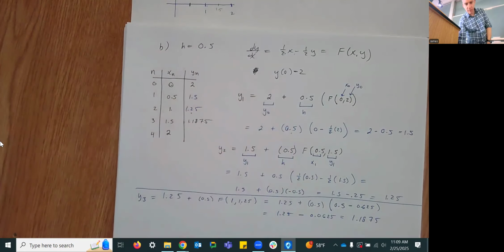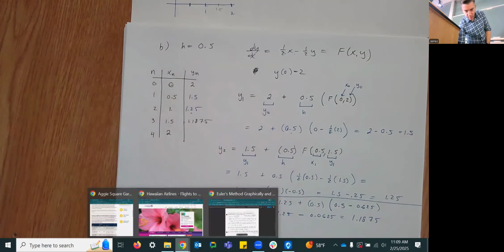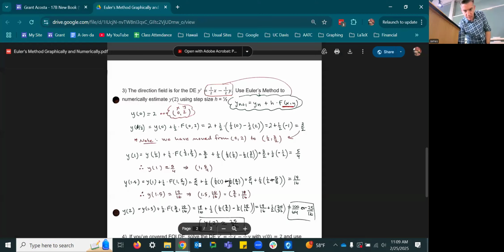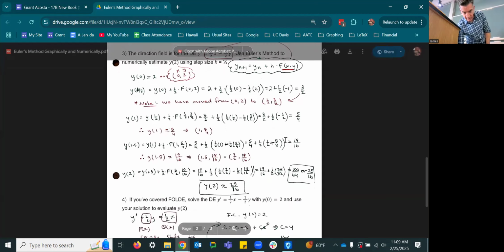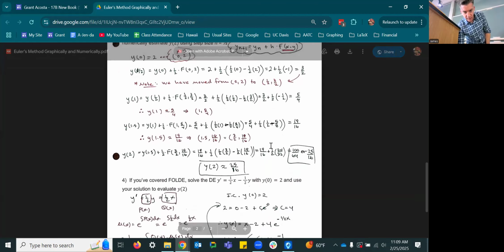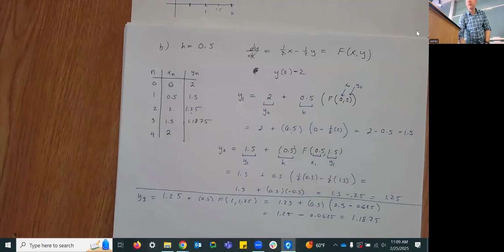Assuming I haven't made an error, let's double check Grant's work just so that we can be sure I didn't make a stupid mistake. No, he did it as fractions. Brave. Actually, it's not totally how I would have done it, really. Fractions is probably the better way to go here.